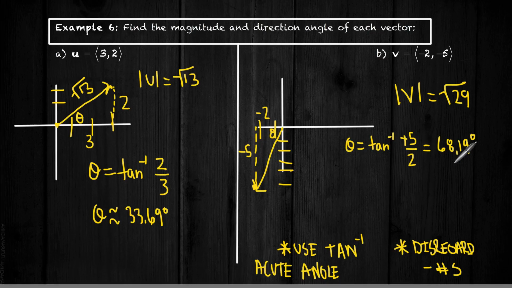Please don't write that as your answer down, because 68 degrees is somewhere in the first quadrant over here. We're in the third quadrant. So 68 is simply this angle right here. It's the acute angle in the triangle. We've got to add 180 plus this angle, and that's going to give us the real angle of theta, which is 248.19. So you must add 180 to whatever acute angle you get, or if you're in the fourth quadrant, you have to subtract that acute angle from 360 to get the angle.